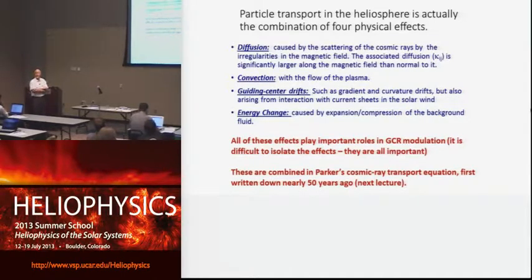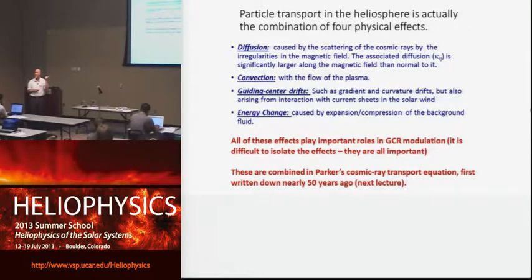There's also drifts. If you've taken any class in basic plasma physics, and you start getting into charged particle motion, you'll find that there are large-scale drifts, something called the gradient drift. When you have a gradient in the magnetic field, you'll get a drift of the particles. A magnetic field line that's curved will lead to a curvature drift. Both of these are large-scale effects, much larger than the gyroradius of the particles.